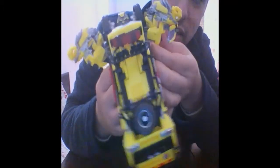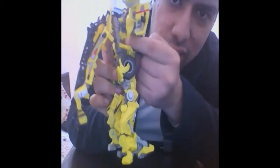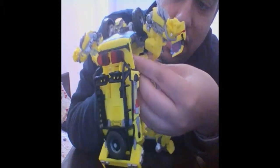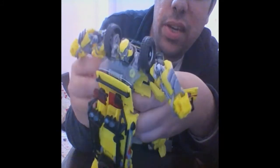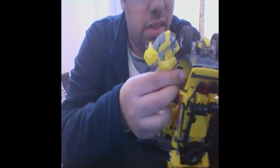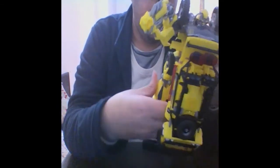Now get these arm panels out of the way and take these sections here, which were basically the sides of the truck, and rotate them, and they will slot inside of the spine. They may not be a secure connection, but it will help to solidify it. Do the same thing on the other side. Some of them are loose, especially this one is especially loose on mine after the first couple of times I transformed him.